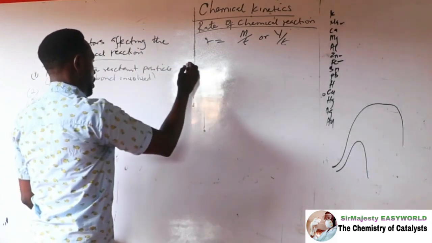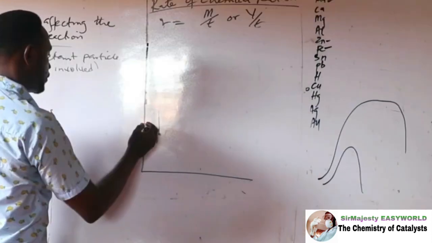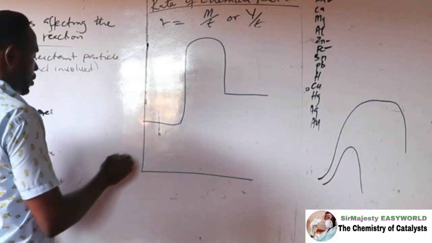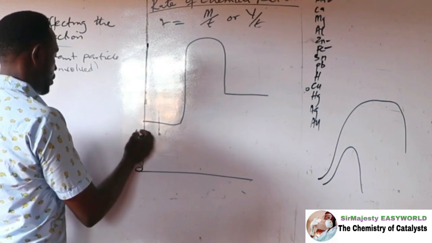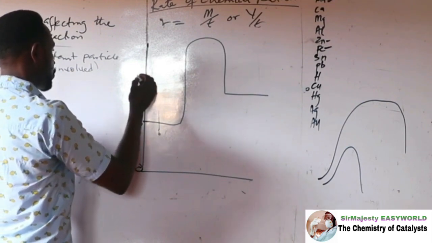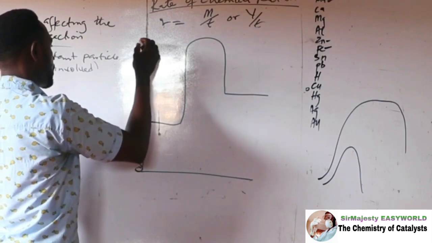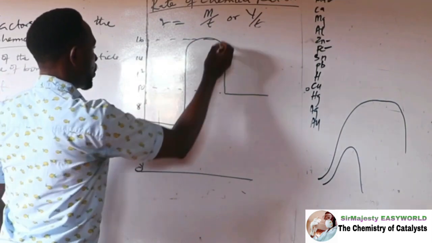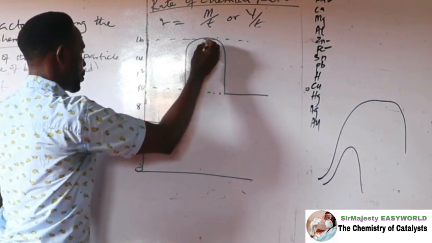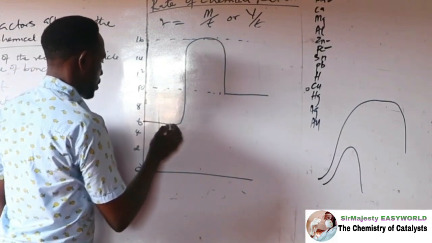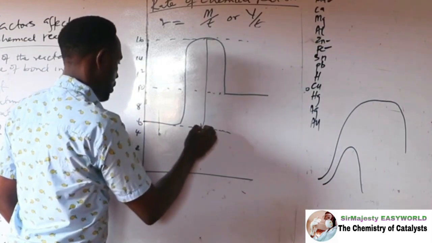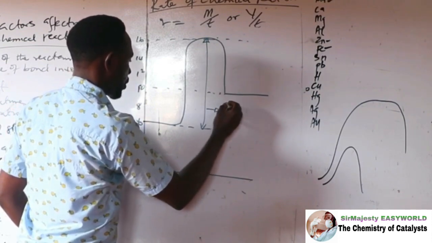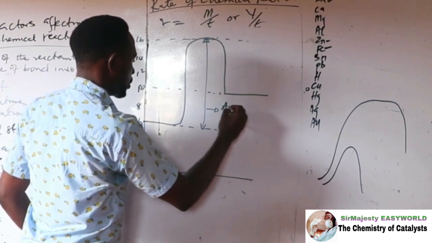Okay, here we have such a graph. This is for an endothermic reaction, where here is 0, 2, 4, 6, 8, 10, 12, 14, eventually 16. Tracing this, you have to label it to make it clearer. From here to here is what we call the activation energy. We call this the what? The activation energy.